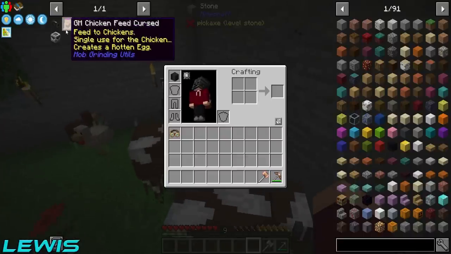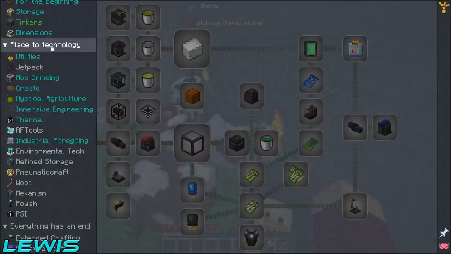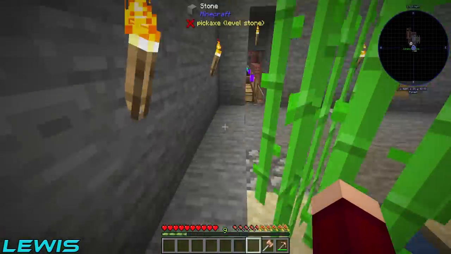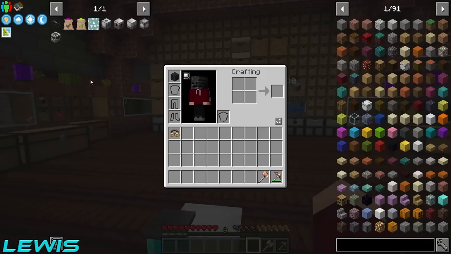We're going to start by making this cursed one and also the nutritious one. So the cursed one will get us, I do believe, a cursed egg, or something like a rotten egg, which we can then use to make dreadful dirt, which will help mob spawn, which will help with the essence issue we're having on the wither skeleton farm. That'd be so nice.